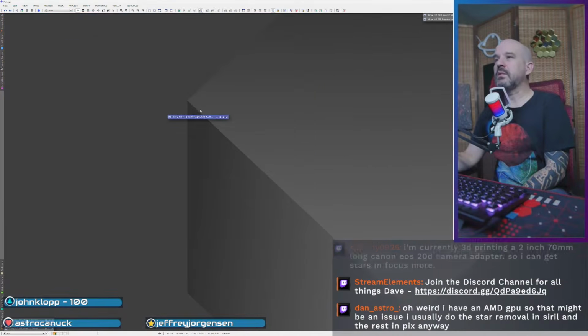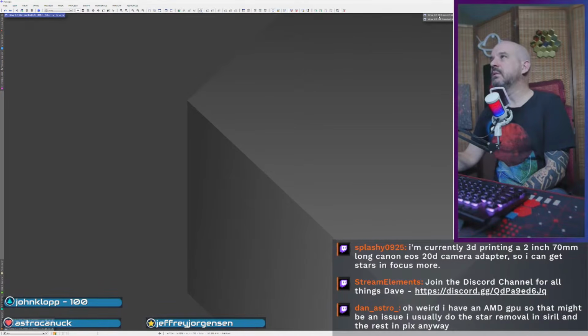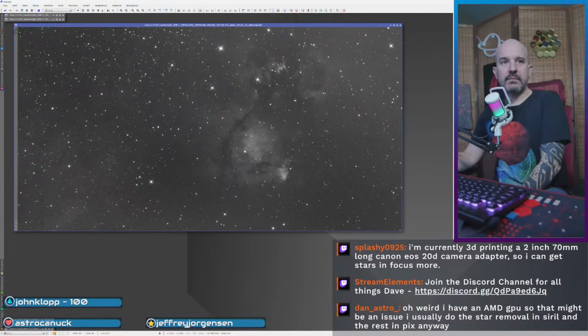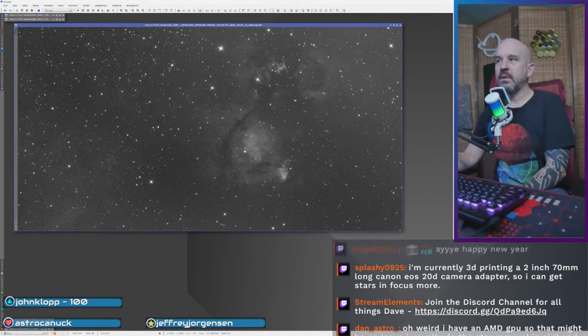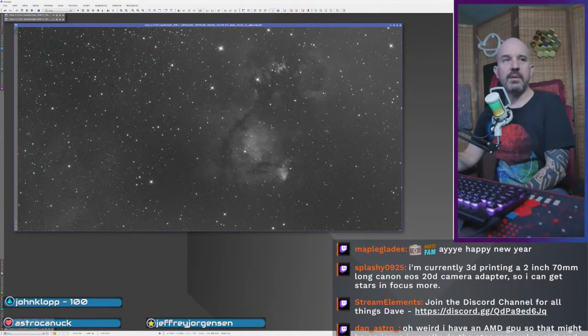Okay, so I got my 3 images, and I just stacked them up over there. The O3, this, I'm pretty sure we have some strong gradients. I mean, they're very bright up in this area.